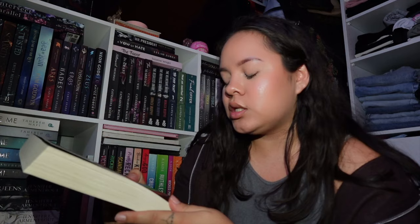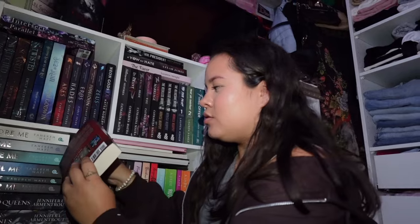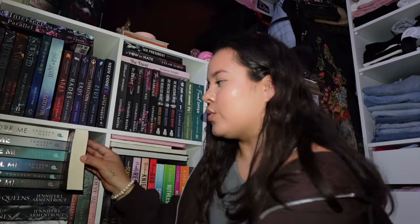Let's start off with one of the new books — I got The Final Gambit, which is the third book in the Hawthorne series. I own books one and two from Half Price Books, but they didn't have the third, and it was barely coming out in paperback. I finally got it, but unfortunately it just did not fit on the shelf, so I had to put it with the rest of the fantasy books. The rest of the haul is mainly on the forbidden taboo side.